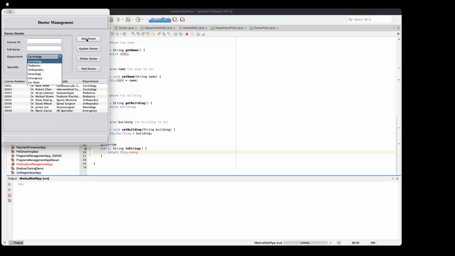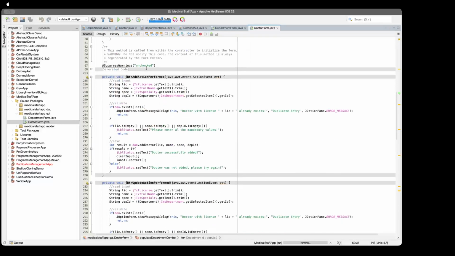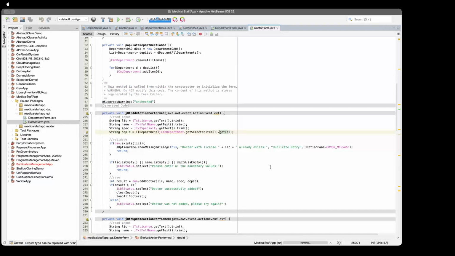The next nice thing is when we add a doctor, we'll take the department object from here, as you saw. So when we add, we took the department from the combo box, and then from that we took the ID. You could also make it even simpler, as we said: instead of changing the type to department, you could keep it as a string, but then you need to get the ID immediately, and you will be able to display only the ID. So this is, I believe, more flexible. You will have the option to get any value that you want at a later stage.